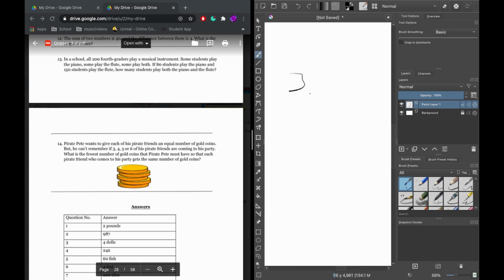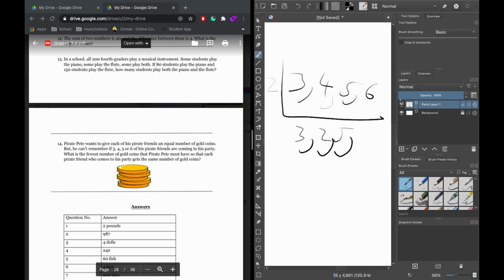So 3, 4, 5, and 6. So we have 2 right here to get out 4 and 6. So that's 3, because 3 can't go with 2, so we just drop it down. And then we have 4, which can go with 2, and then we divide, so it's 2. And then we have 5, which cannot go with 2, so we just drop that down. And then 6 can go with 2, with a 3. So now here we have a 3. So that's 1, 2, 5, and 1.